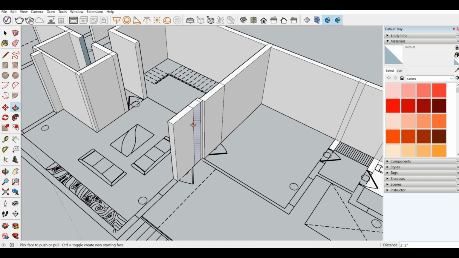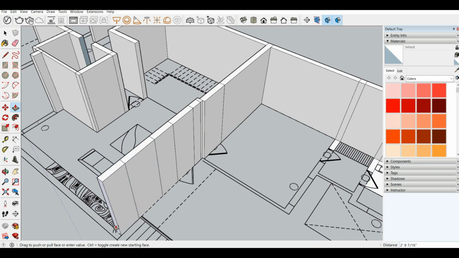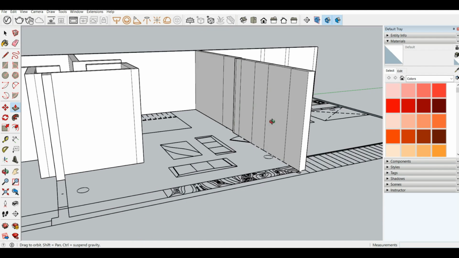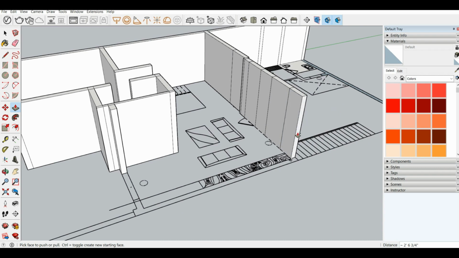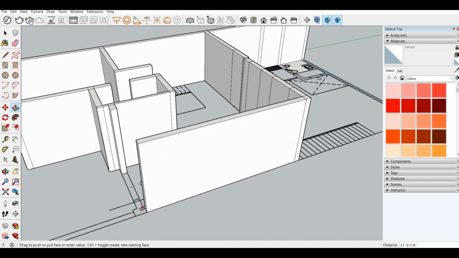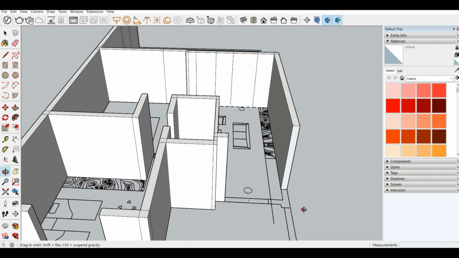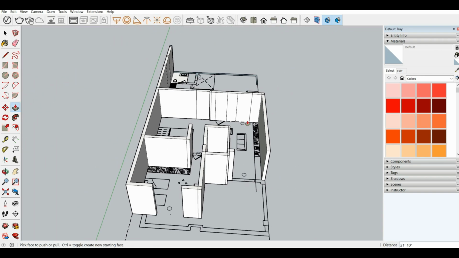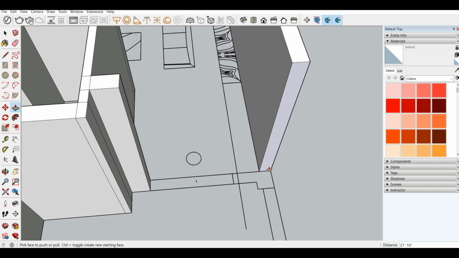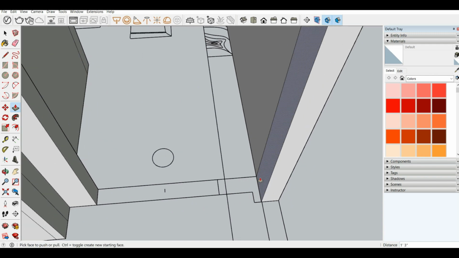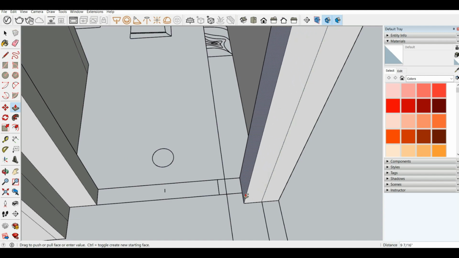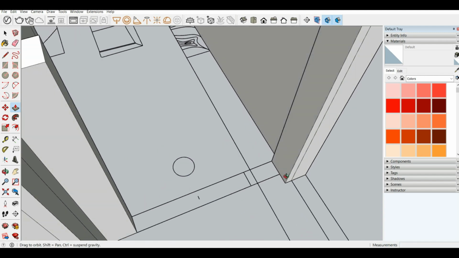Again a door, again stop, control, again there is a window. Okay, this is done. Again the same thing as earlier around this edge. So there is a column, as you can see. Push it. Okay, here we go.